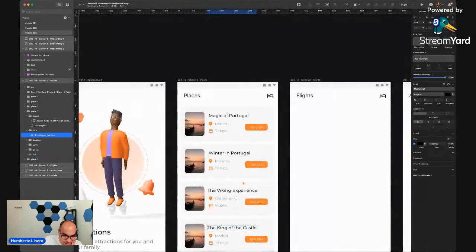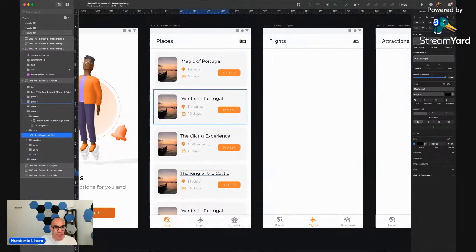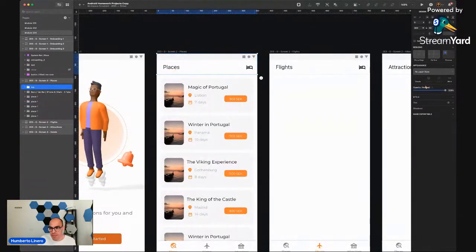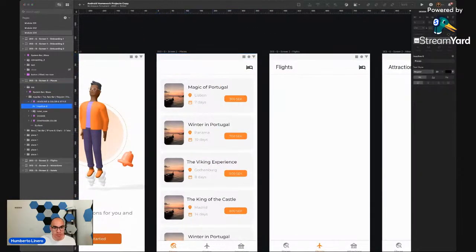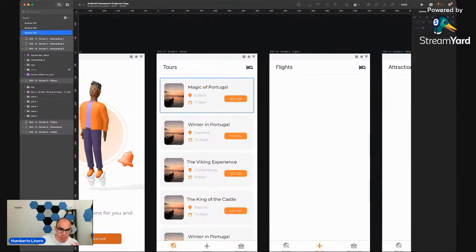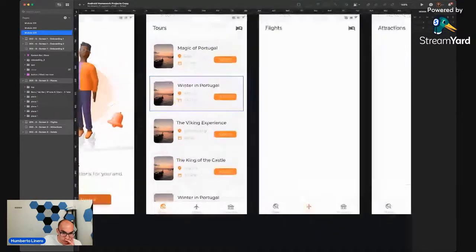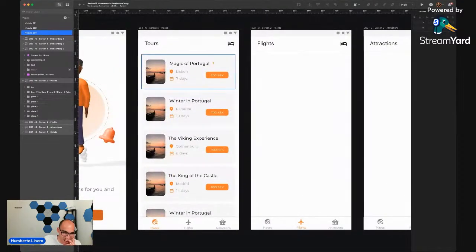Actually, now I have a better idea. This is not going to be called places. Do you know what this is going to be called? Tours. Hey, why is it not changing? You're paying for a tour. So you pay, yeah, exactly. You pay this tour.